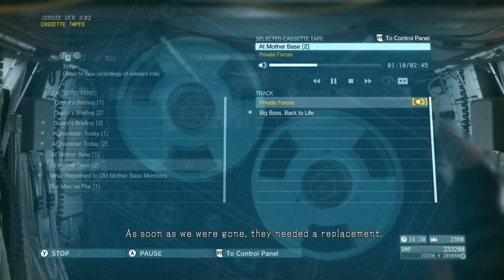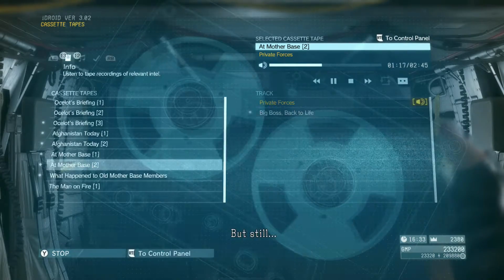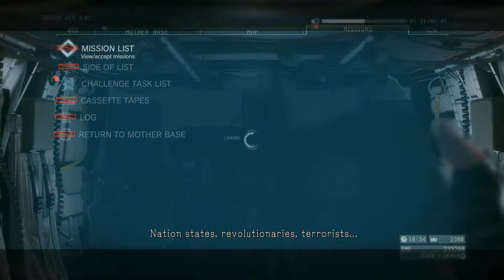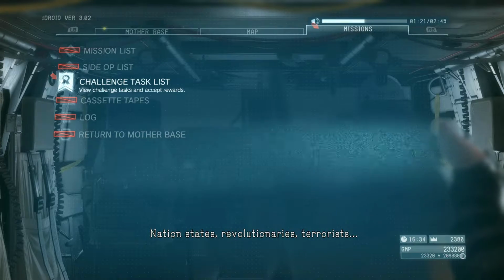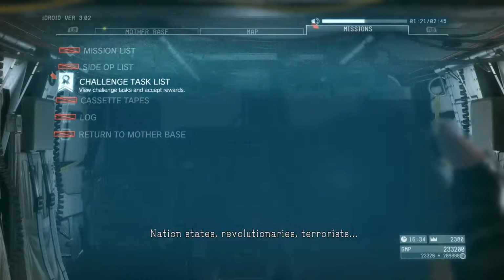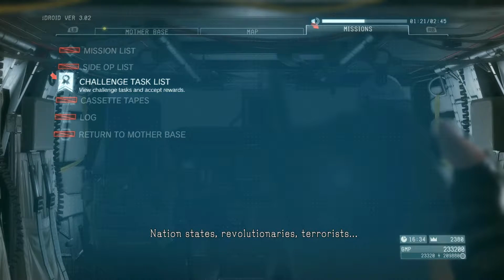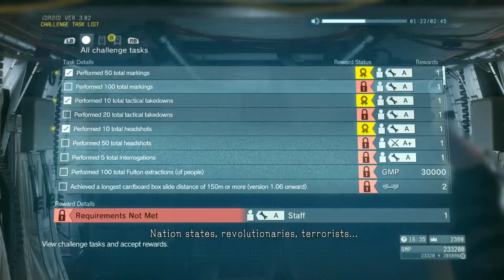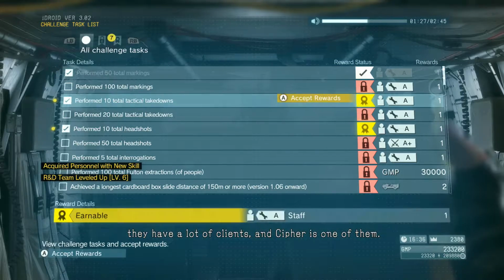As soon as we were gone, they needed a replacement. So private forces spread everywhere. And they're all just a phone call away. But still, I know. PFs are totally different from what we envisioned. States, revolutionaries, terrorists, they have a lot of clients, and Cypher is one of them.